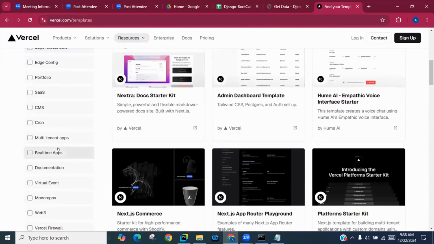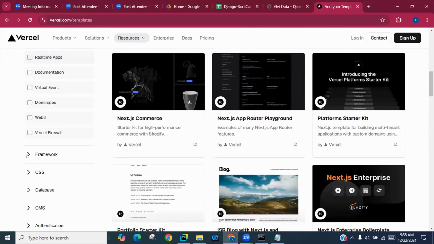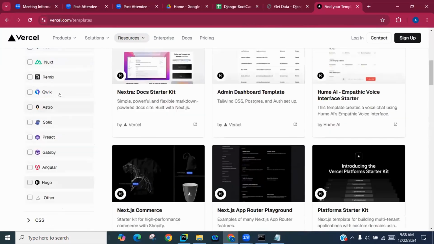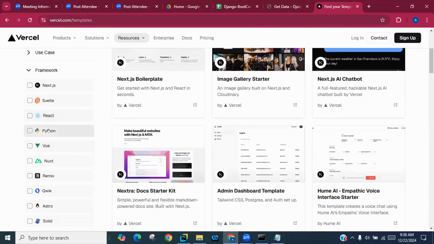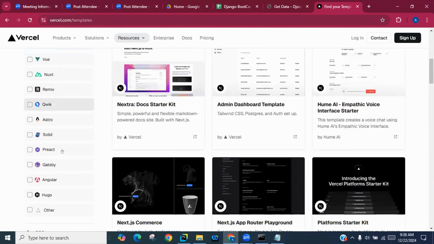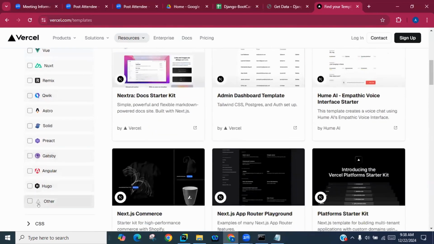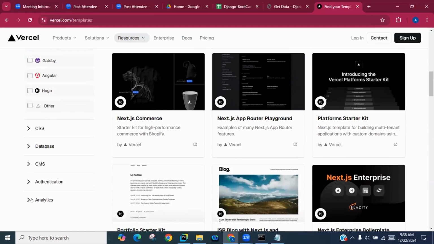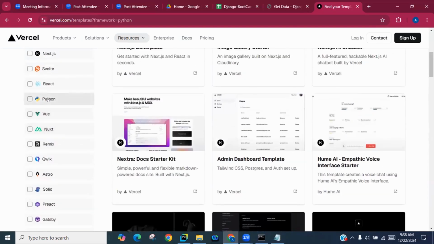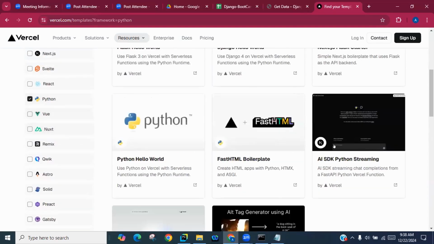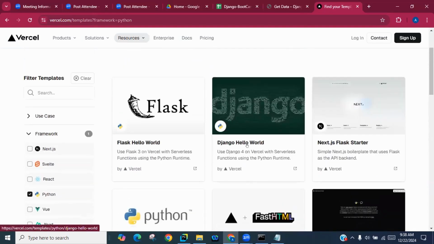Okay, frameworks. He has kept frameworks here. Angular, Gatsby, everything is there. Python frameworks, React. He's put it under framework, but this is from Facebook. If you choose Angular or the Python frameworks, whatever he has, Django should be there. Django Hello World, Django, Flask. See, Flask and Django are frameworks.